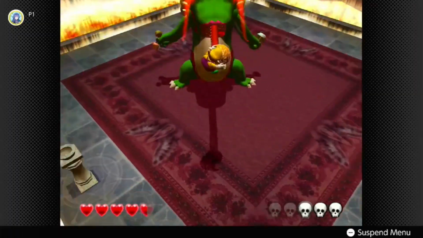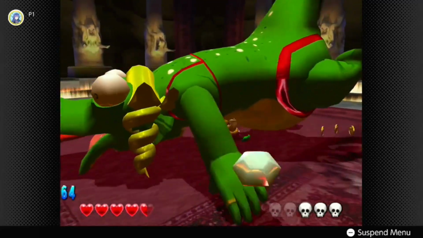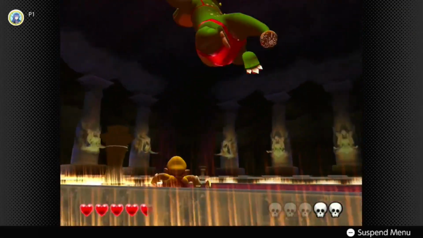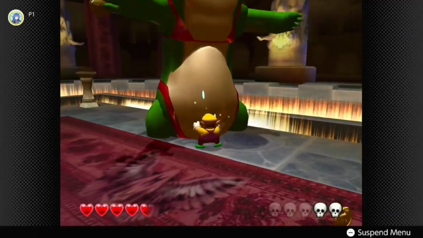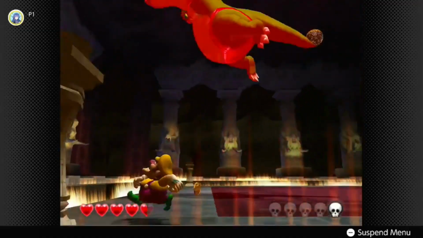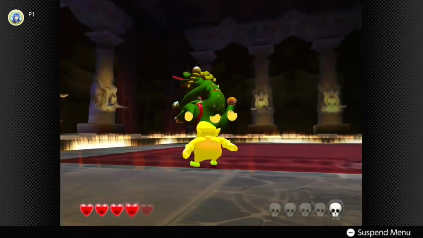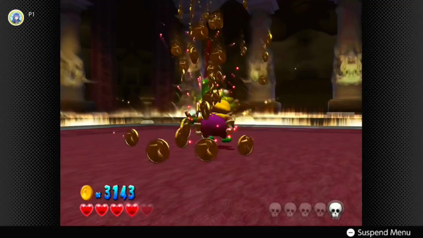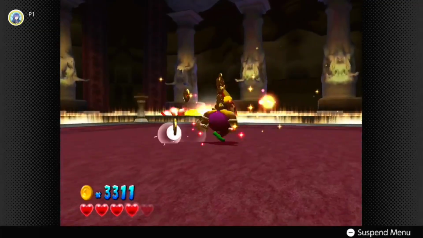Ouch. That's what you get. And yeah, you can even use these things as protection if it's trying to stomp on you. And there we go, that's the final hit. Look, Wario will actually eat your money in front of you.